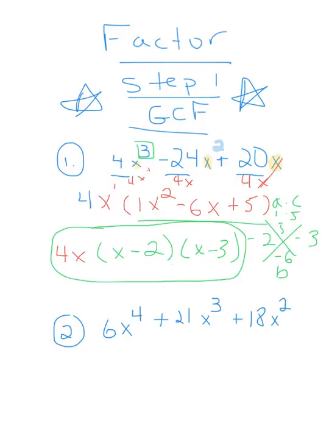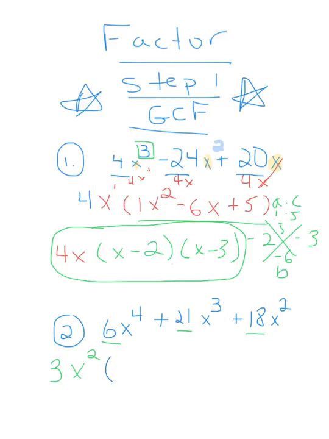So the next example is another GCF. So if you look here, I am going to see what number goes into 6, 21, and 18. Some of you are probably thinking 6, but does 6 go into 21? No. So what does go into each? 3. So far the GCF is 3. Now you want to take again your smallest exponent. Your smallest exponent is x squared. So I could take out x squared.